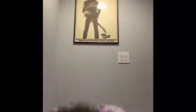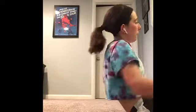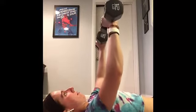Okay, and we got those incline push-ups. We got 12 of these. So our reps for this round are going to go 8, 10, 12. For those push-ups, if you don't have anywhere to do the push-ups on incline, feel free to just do normal push-ups. Also, if you have to drop to your knees, that's cool too. I probably will by the end as well. So let's go straight back into those bench presses with the slow movement. 8 of these.